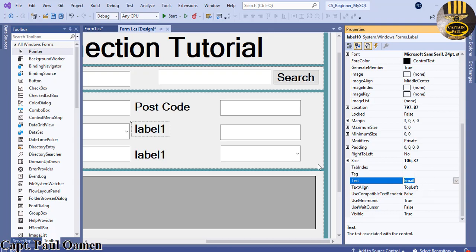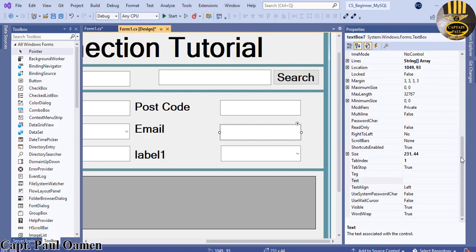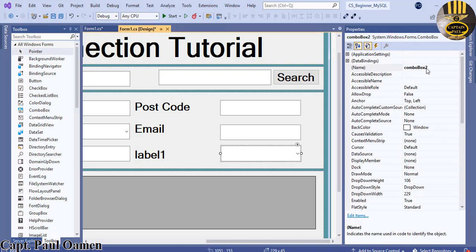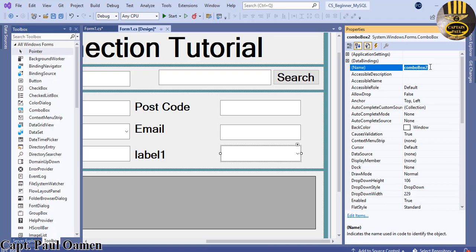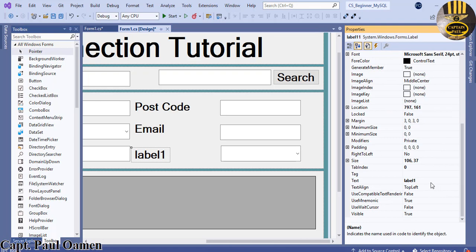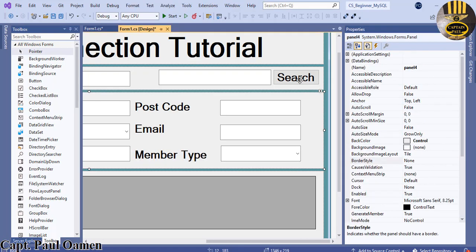The text box right in front of it will be known as TXT email. And here that is going to be CBO member type. So the label will become member type.